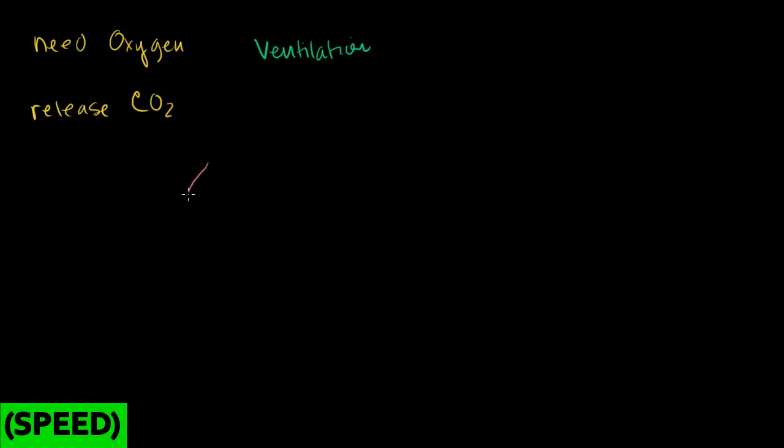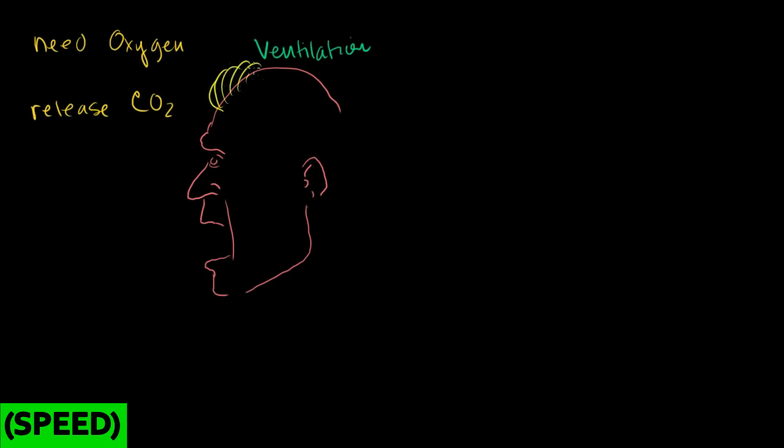So let me draw someone with a nose and a mouth. So let's say that this is my person. Maybe his mouth will be open so that he can breathe. His eyes aren't important, but just so that you know it's a person. So this is my test subject, or the person I'm going to use to diagram. That's his ear. Maybe let's give him some hair, maybe some sideburn. Anyway, a mustache. All of that is irrelevant, but this is our guy. This is the guy that's going to show us how we take air in and how we take air out of the body. So let's go inside of this guy.